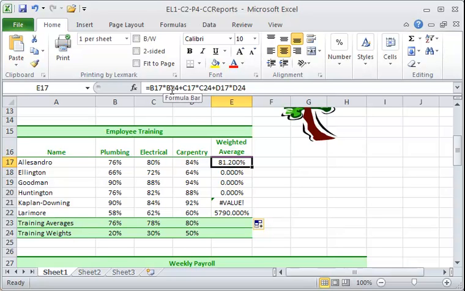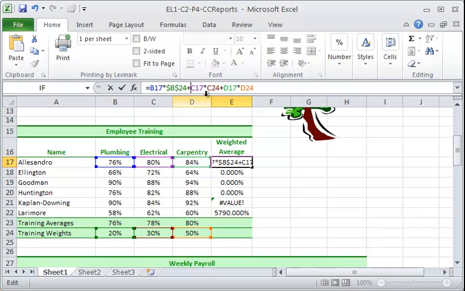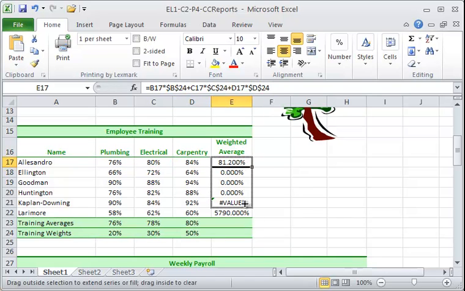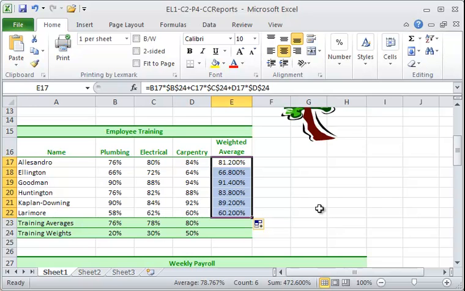But the cell references for the training weights, notice those changing as I go down. They're going to 25, which there's nothing in B25. There's nothing in C25. So those particular cells need to be absolute so that when we copy them down, they absolutely will not change to B25, B26, and so forth. So again, we're just going to place dollar signs back into the original formula. Dollar signs around the cells that we want to keep consistent. Still get the same number, but when we autofill down this time, they should look more like percentages. Okay, I'm going to decrease the numbers here.